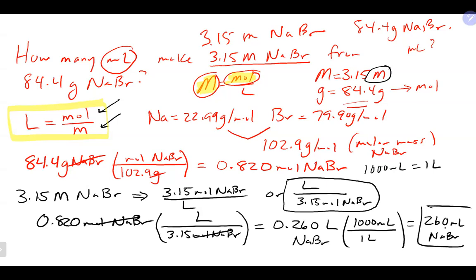Any questions on any of those steps? So it really is important when you're doing molarity, a couple things to remember. Like I said, really just automatically get rid of that big M, use both units so you can see it. And a reminder that if you are using volume and molarity together, the volume has to be in liters in order for everything to properly cancel out correctly. Any questions on that there?